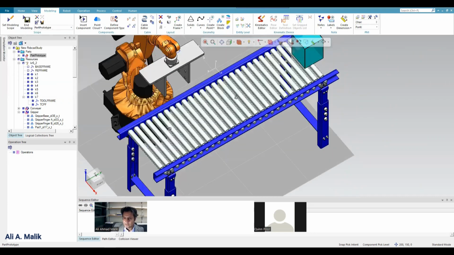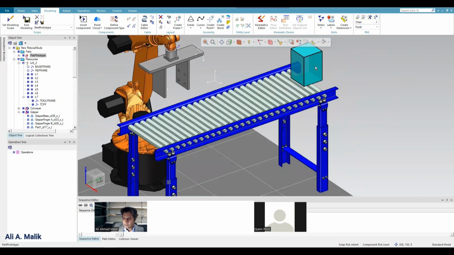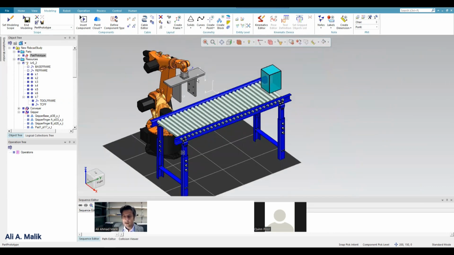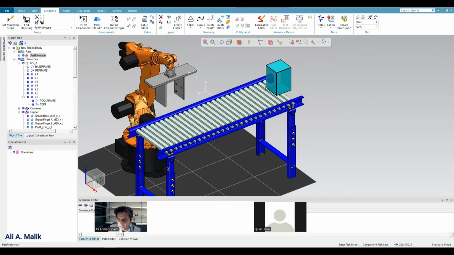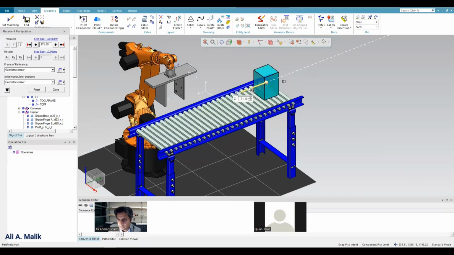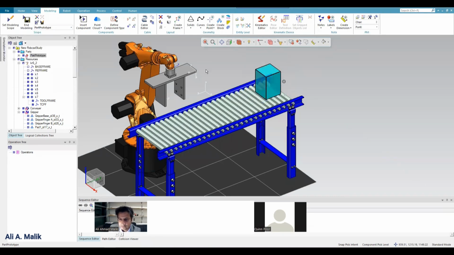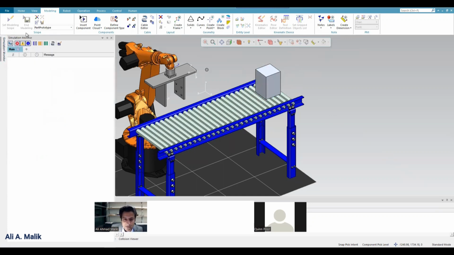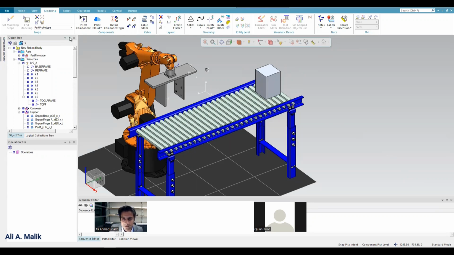I will just define its movement manually, how this component moves. So, okay, now we have this component placed here. Yes, and then, okay, about the interface, I have discussed other things, but I missed a few things.